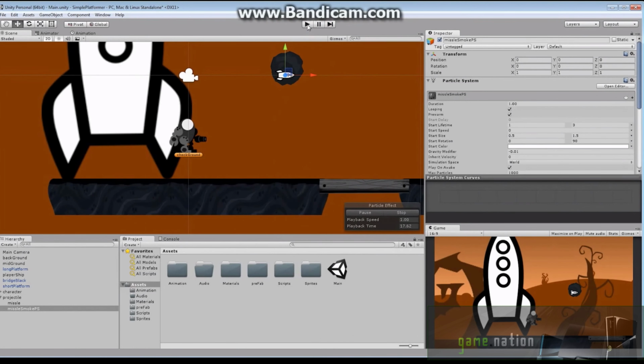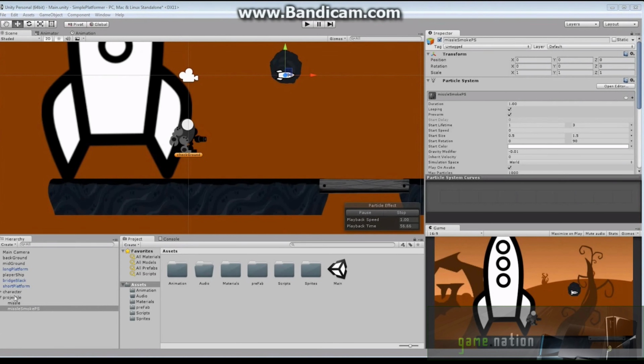Alright, so there's a couple of things that we're going to need to do next. We really want this thing to be able to fire out of the character's gun, somewhere around here, whenever the player pushes the fire button. And we're going to use the left mouse click to be the fire button. So whenever the player presses the fire button, we want this rocket to shoot out. We want it to fly away from the character at a certain speed. We want it to be able to hit something and explode. There's a whole bunch of stuff we're going to need to do in this episode, so let's get started.